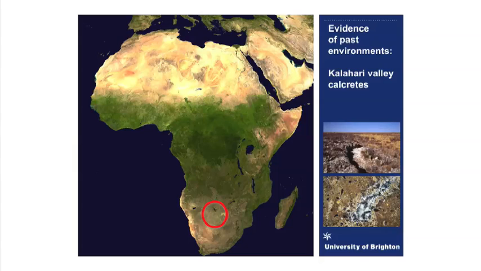The second example comes from Southern Africa. Now this is actually where the opening film was shot. A much flatter environment, much less incision, much more geologically stable, and very little dissection of the landscape, so you can actually see through these complex calcrete profiles like the ones I've just talked about from Spain. This was a project I've undertaken with Sue McLaren, who's at Leicester University, in Southern Africa.